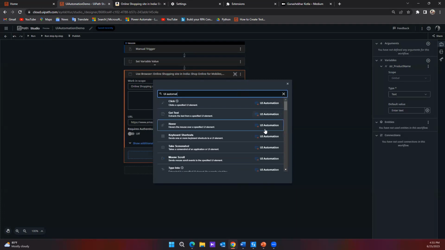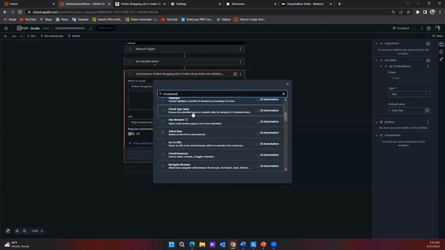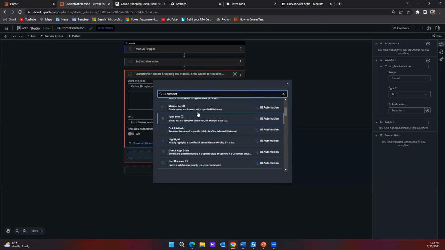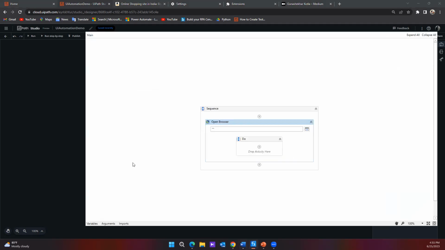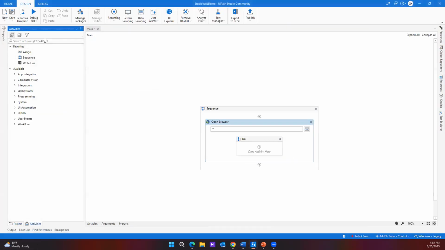Okay, so under UI automation, these are the multiple activities that you have: check element, get URL, navigate to, go to URL, select item, use browser, check app status, highlight, get attribute, everything. UI automation has multiple things, right?